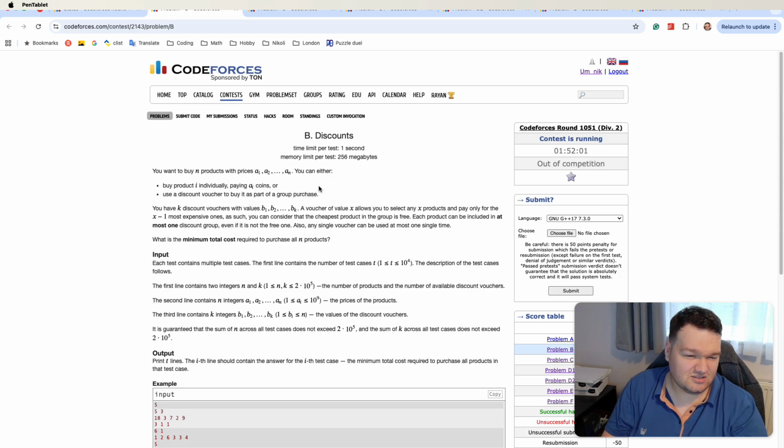Although I am a dick, so I will just say that I think that my intuition is better than 99% of Codeforces users because I don't use it recklessly.